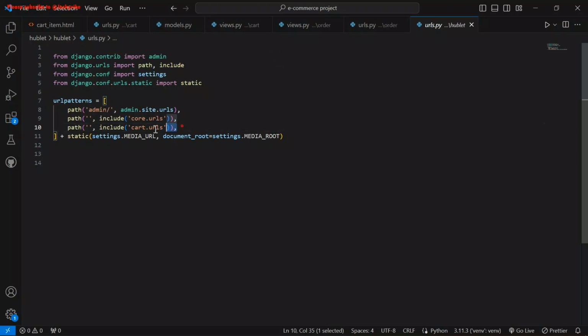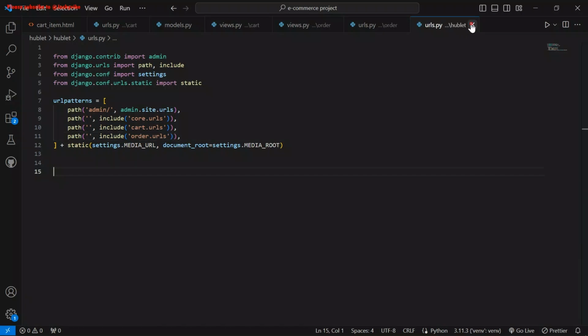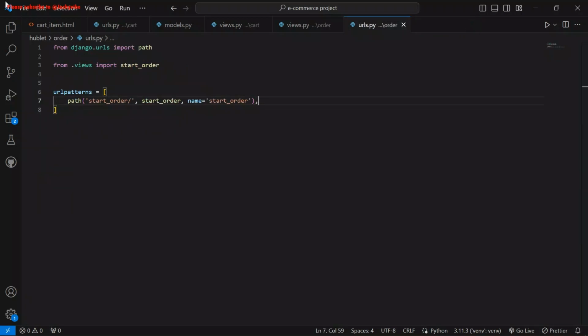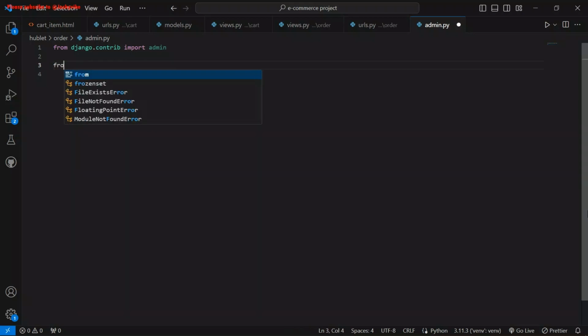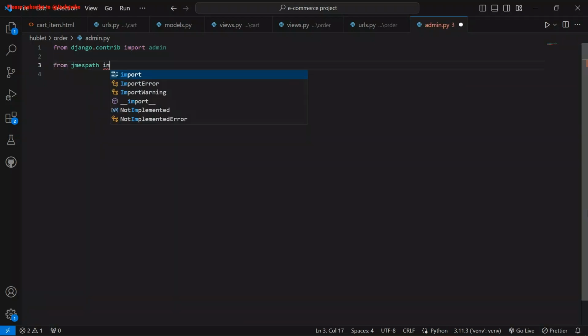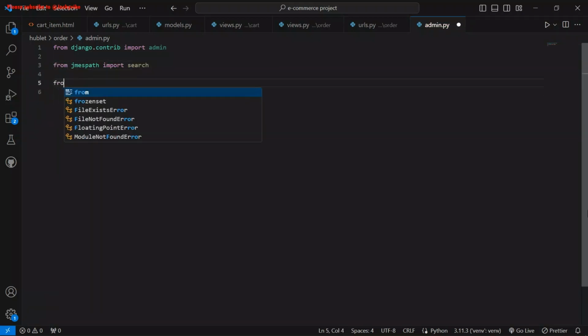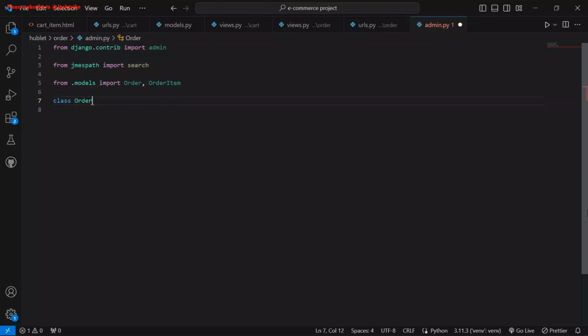So I'm going to add the order include. Now that we have set this up, let's go to our admin and set up the admin for our order items. What we're going to do is import from django.contrib import admin, then import the models from .models, import Order and OrderItem. Next we'll create a class, let's call it OrderItemInline, admin.TabularInline.